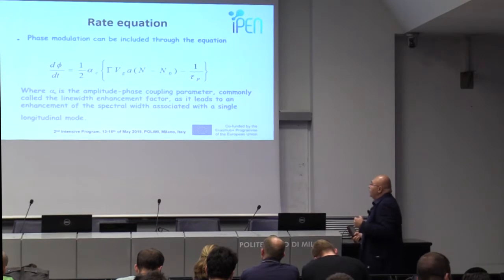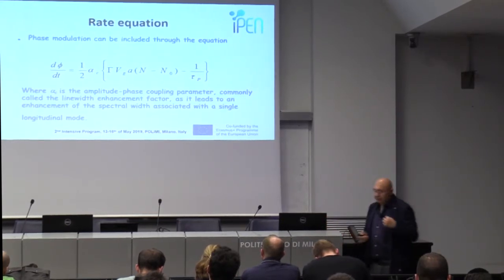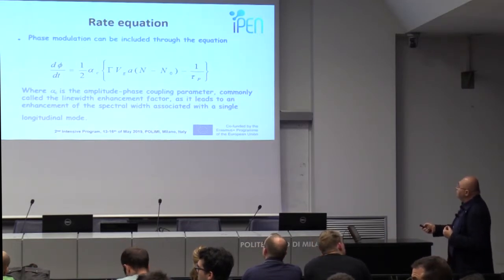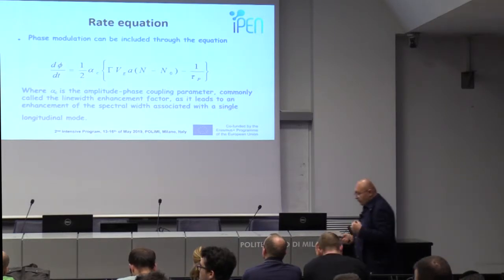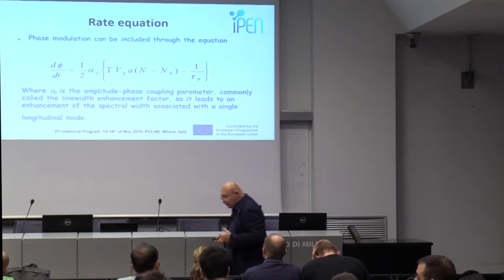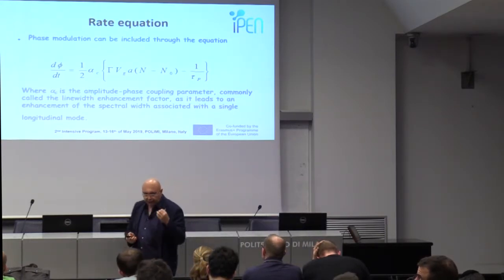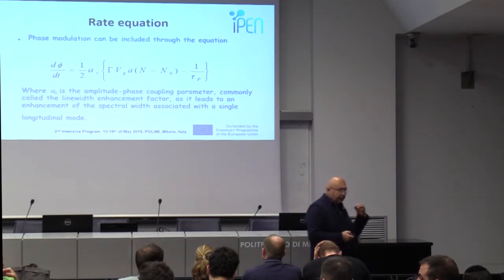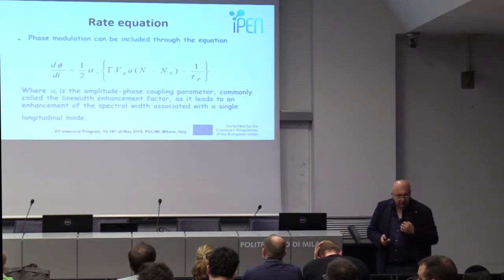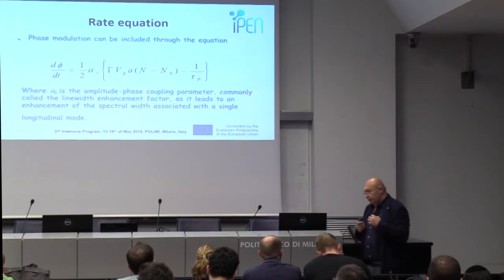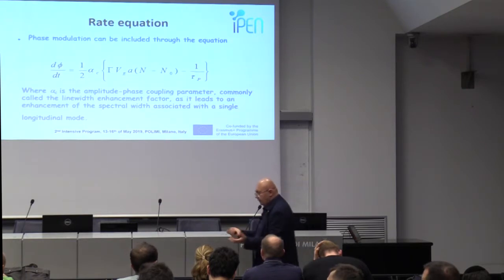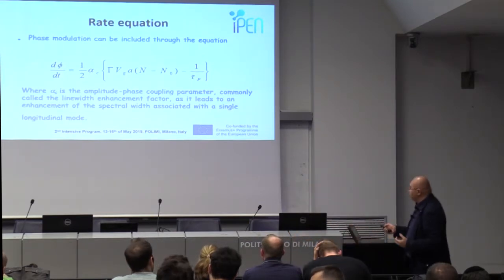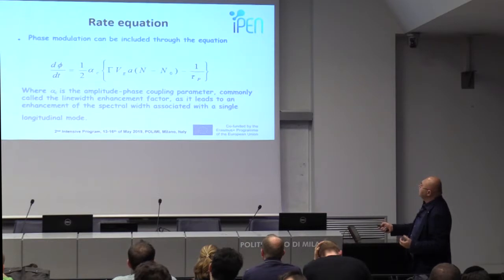Also, we have described the phase behavior of the laser, because phase behavior of the laser is very important. This factor is called the line width enhancement factor. When you are directly modulating the laser, you are changing the concentration of free electrons. When you are changing the concentration of the free electrons, you are changing the imaginary and real part of the refractive index. So according to the very well-known relation, there is some relation between the imaginary part and the real part, and this is called the line width enhancement factor.